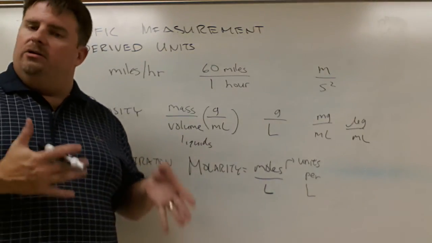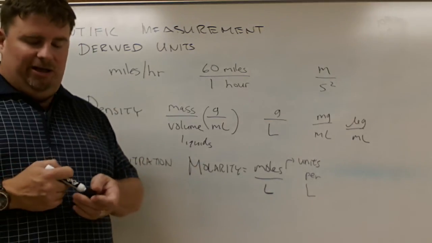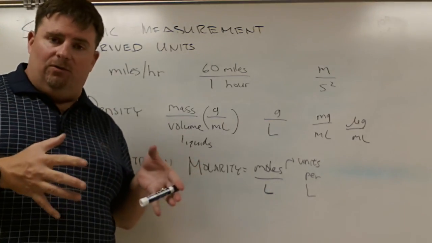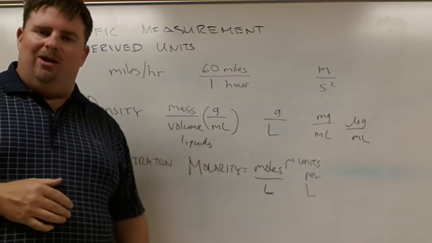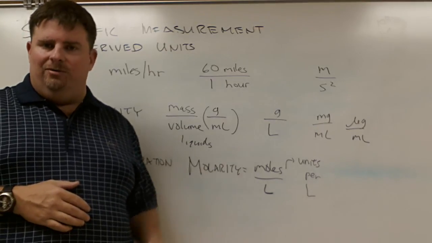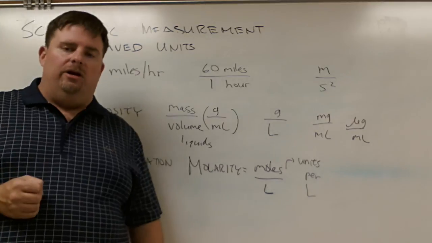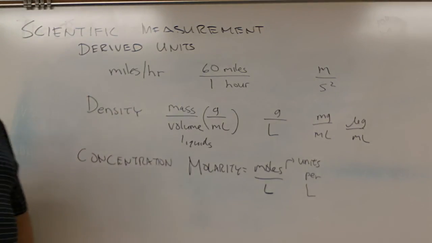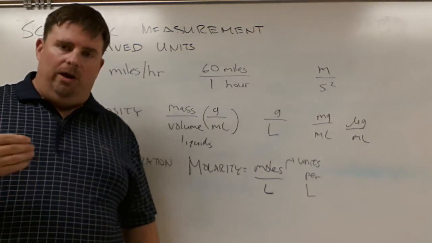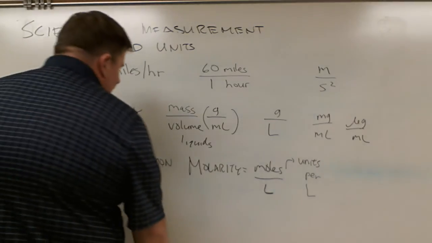Do I have one chair inside of a room? It's not very concentrated. Do I have 300 chairs inside of a room? Now, suddenly, it's become a lot more concentrated as far as chairs go. Right? Okay, so it's a concentration term. Again, another complex unit that we're going to run into. Whenever we have these, we have to be aware of how they are presented.